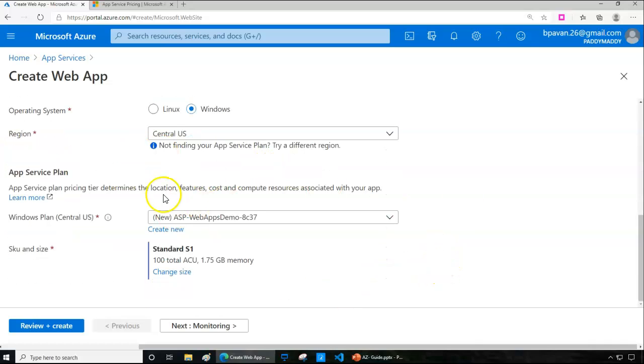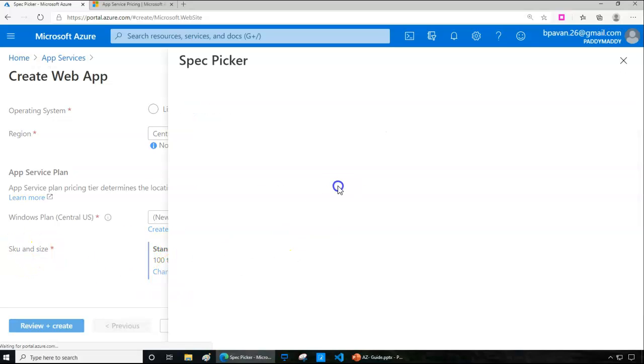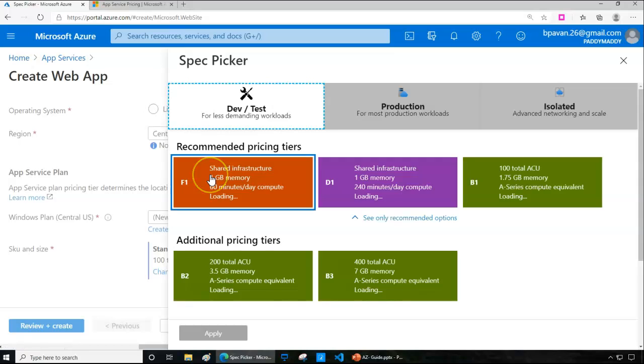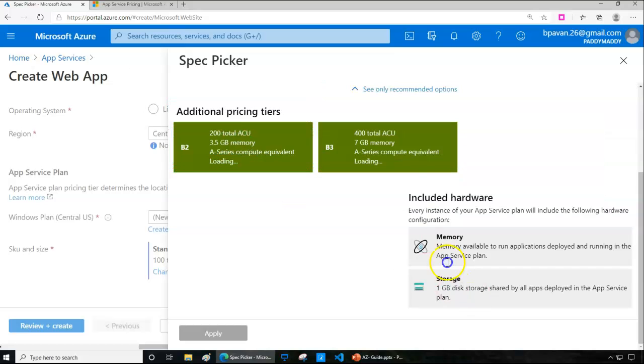Along with that, you have to create an app service plan. So this is the plan that you need to create. When I try to change the size here, I get an option to pick different types of service plans. I can choose F1. If I choose F1, it gives me very detailed information.